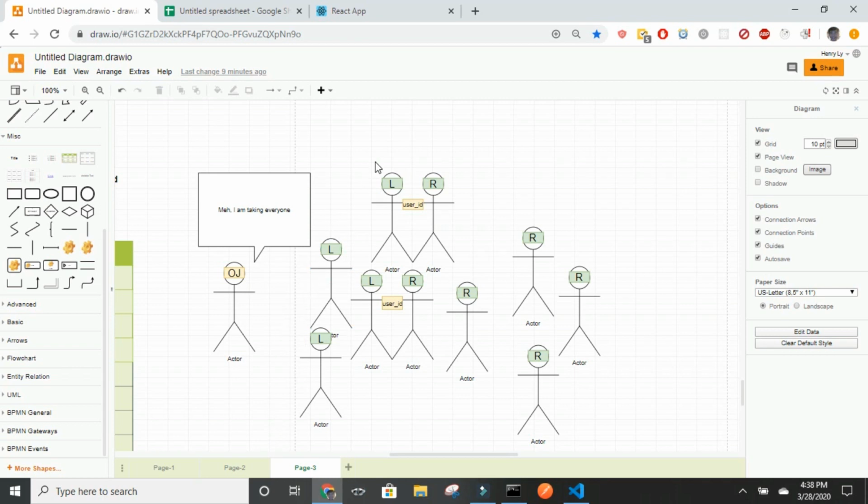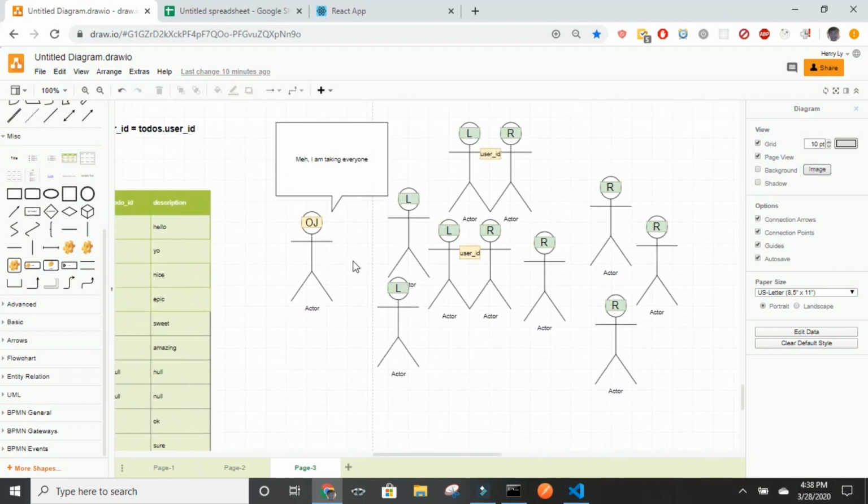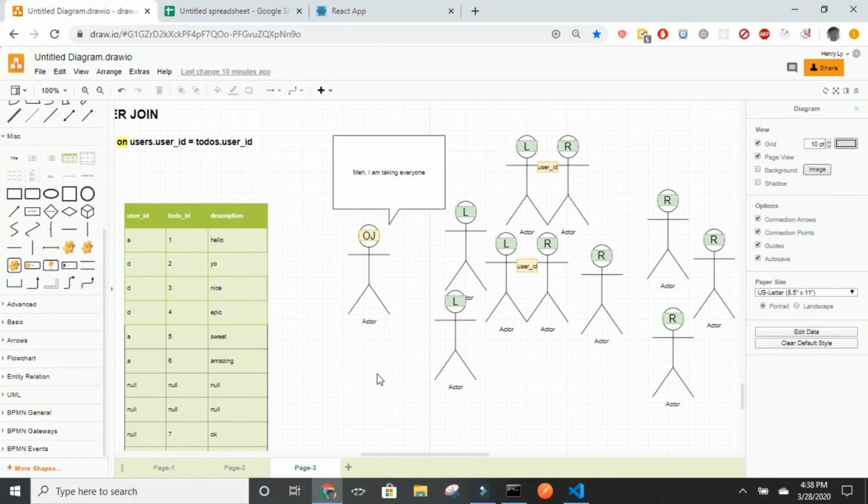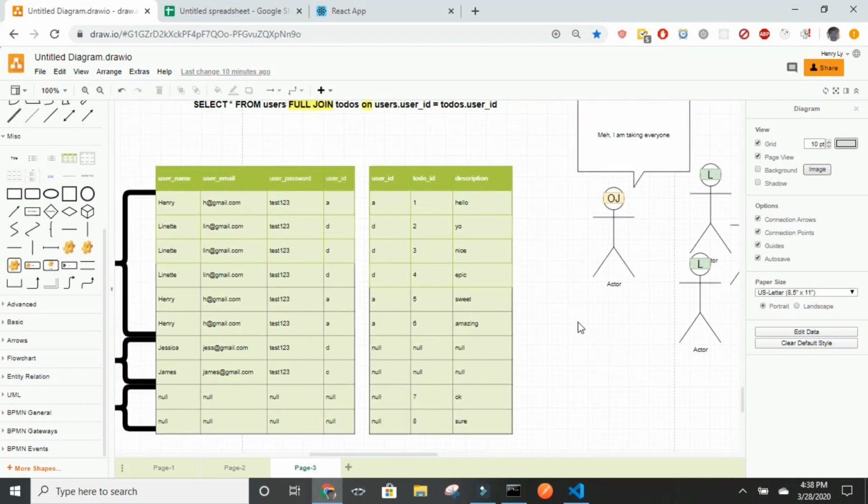All right, so hopefully that makes a little bit more sense with the join statements. Now, if you're still a bit confused, that's perfectly okay, because in the next section, we are going to actually start coding this application. So whatever you see over here, we're going to start coding, and then we're going to see how they're going to be able to work inside. All right, so in the next section, we're going to start coding this application. So I'll see you then.